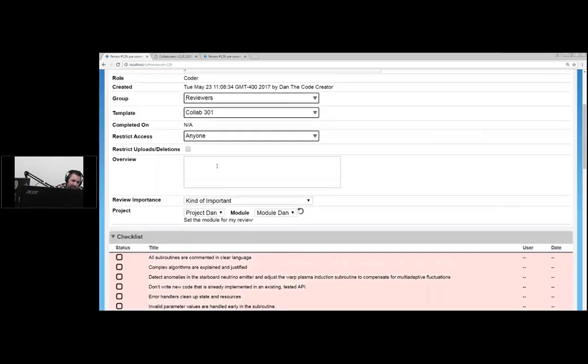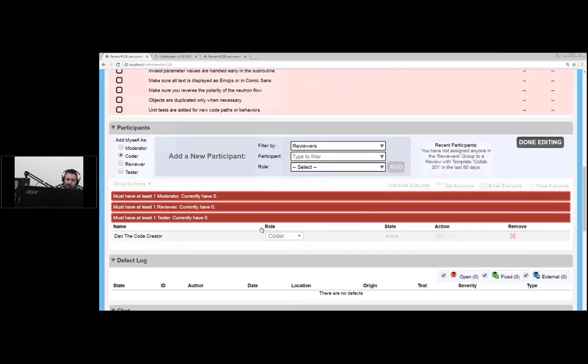Here we also have, let me see, do we have participant custom fields? None of these are participant custom fields, but you can also have participant custom fields, where there are fields that would just show up here that only relate to me. Each user, maybe going back to that former review meeting where everyone said 10 minutes, maybe you do some review outside of Collaborator on something, and you want to track that time too. For audit purposes, you can put in a field here that says how much time did you spend outside the review, and everyone gets a chance to fill that in.